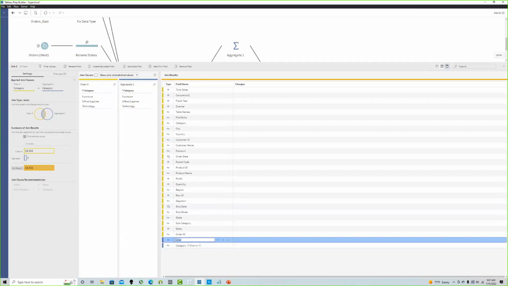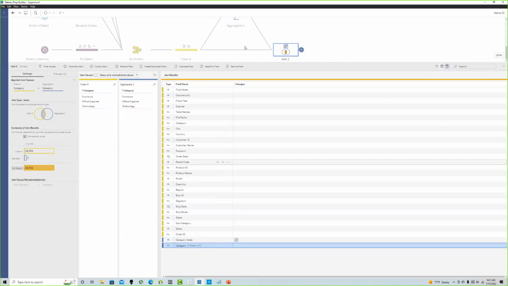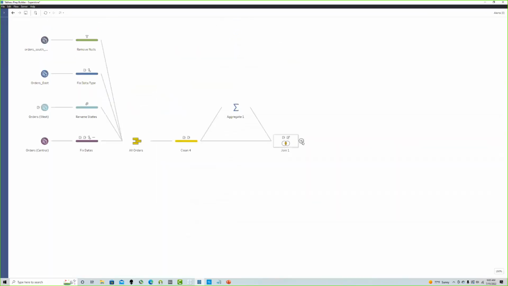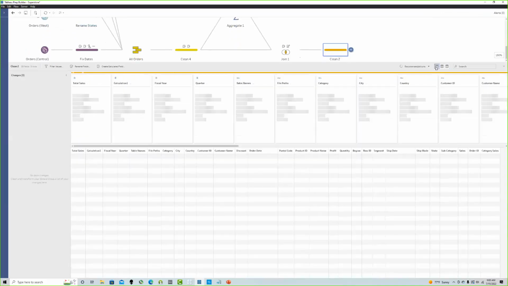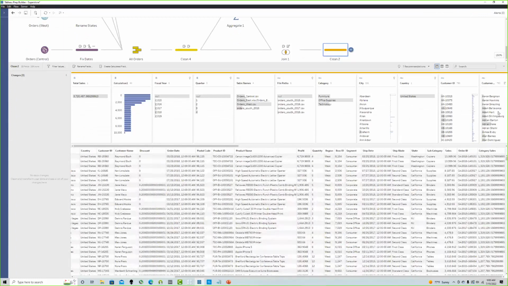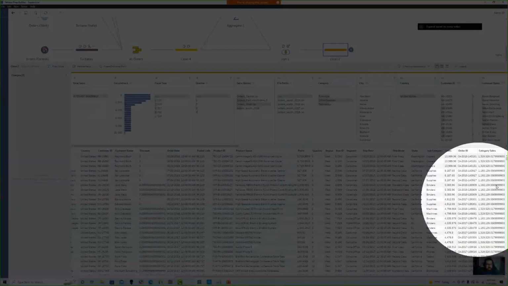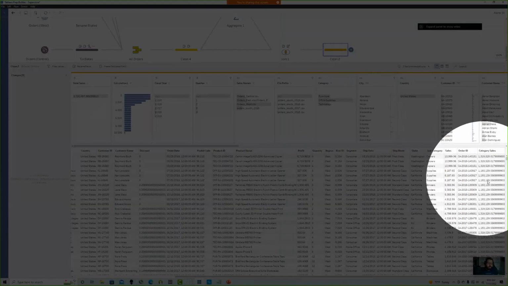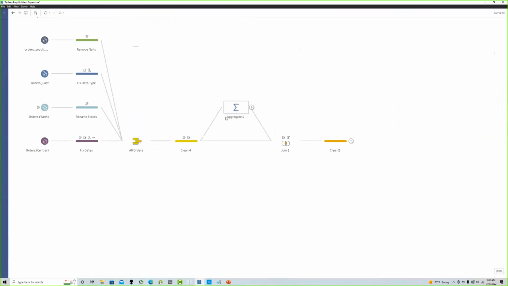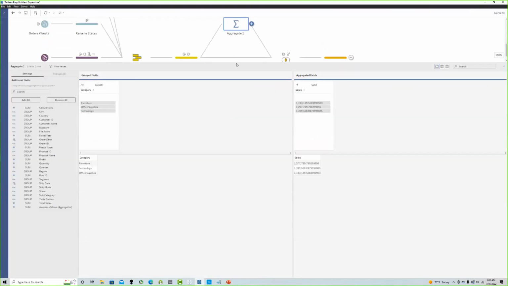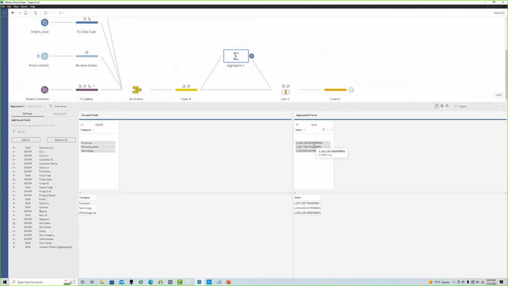And so what I could do here, because I know this is coming from my aggregate step, I can now call this category sales, and I don't need the duplicated category field. So that just makes it easy. And when I look at my clean step here, if I come over here to the right, that category sales field now is doing the same thing that the LOD was doing. So again, I'm just trying to reinforce that the fixed LOD is very similar to the aggregate step, because all we're doing here in the aggregate step is basically saying return the sum of sales fixed at the category level. But here, again, we're returning 3 rows versus attaching this value to every row in the data set.